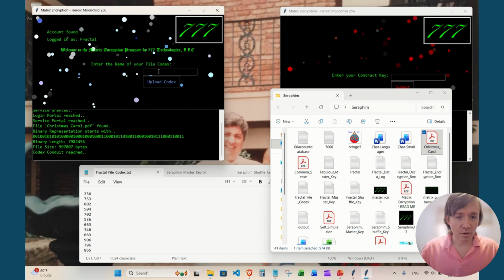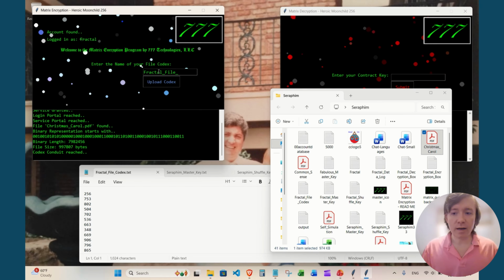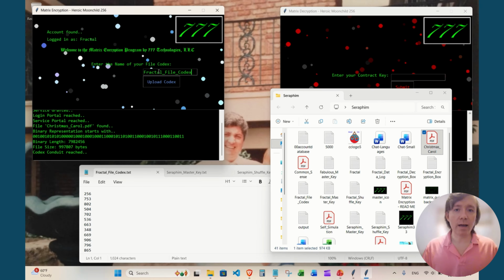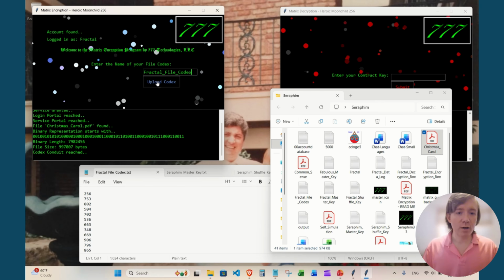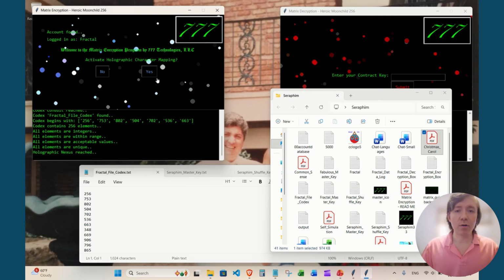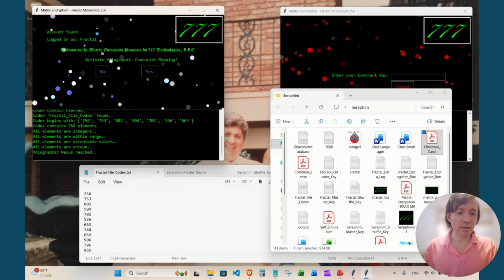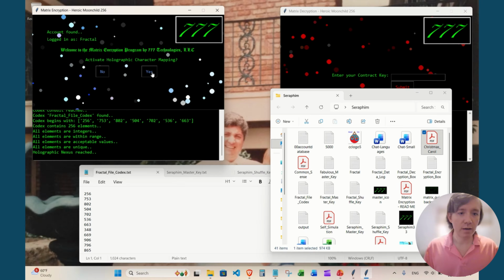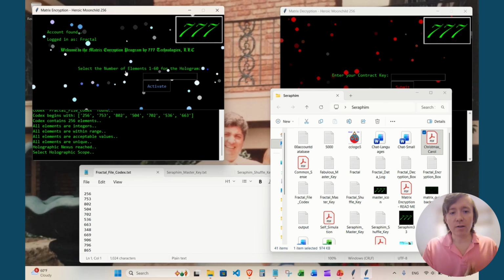And so we enter the name of the file, which is Christmas_carol.pdf. We then enter the name of our file codecs that we're going to be using, fractal file codecs. Would you like to activate holographic character mapping?